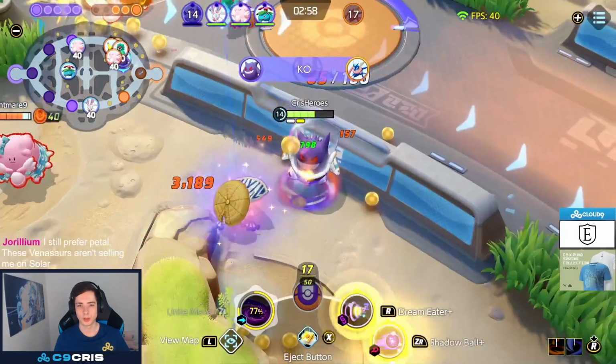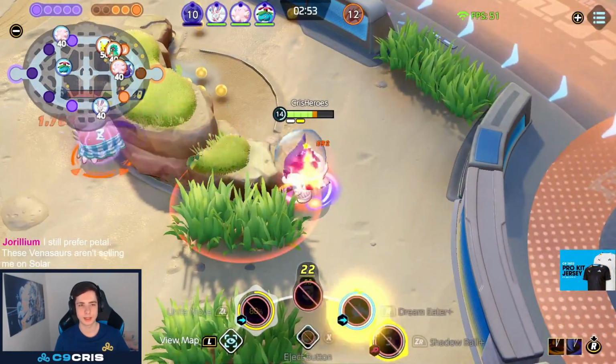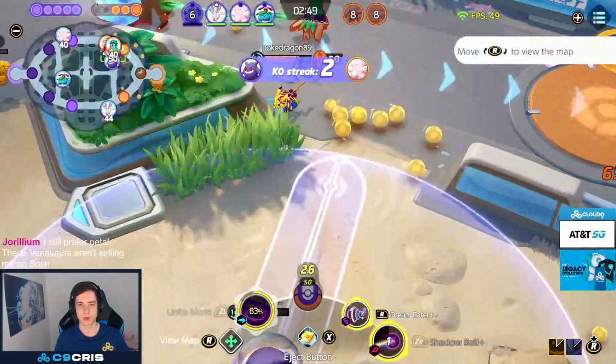Going to Dream Eater Shadow Ball him. And he dies to one combo. Dream Eater Shadow Ball, he's dead. I have 4 or 5 special attack stacks. Now I go for the Blissey. And Blissey also disappears. And I can look for the next target.